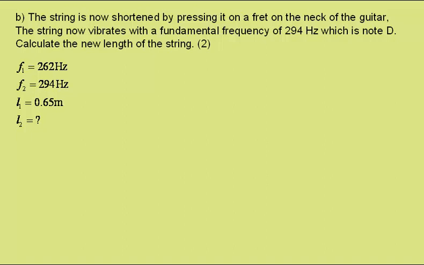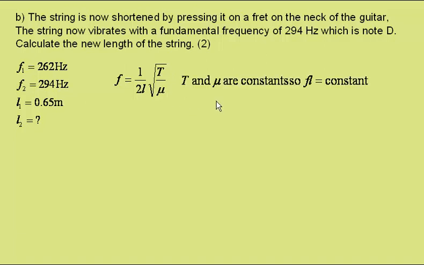The datasheet gives us the relationship: fundamental frequency equals 1 over 2L root T over mu, where T is the tension in the string and mu the mass per unit length of the string. Now, tension and mass per unit length of string are constants, and so we could rearrange, bring the L up here, and find that F times L is equal to just constants, so FL will be a constant. Taking that one step further, we can say that F1L1, the first frequency and length, multiplied together will be equal to the second frequency and length multiplied together.